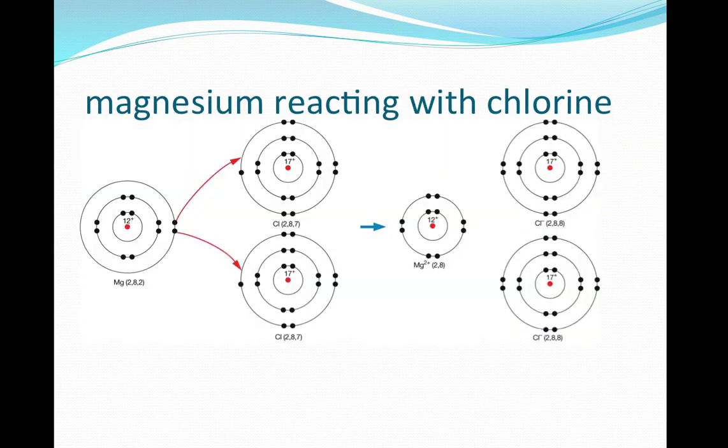Okay. Now, of course, some of them are going to be a little bit more complex, because you won't have a 1-to-1 ratio. So in this case, magnesium's giving up 2 electrons. Chlorine only wants 1 though. So you need 2 of them. Okay? So if you were drawing the dot and cross diagram, you would draw chlorine out twice. They have shown all the electrons again, you don't have to. Okay, so you'd show them moving 1 to each of them, and then you'd show all of these happy little ions on the other side.